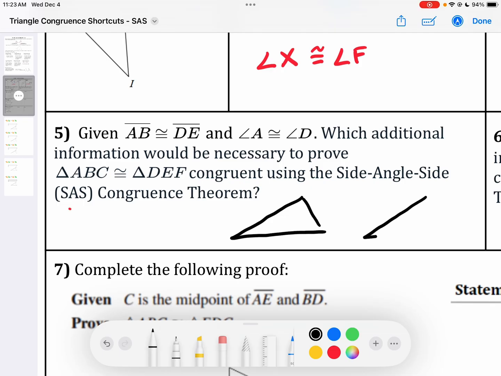I would make them look similar, so we want them to be congruent. Not always perfect. But if you draw it scalene, where all the sides are different, it's easier to see which one goes with which one. And if you draw it in the same orientation, again, it's easier to match parts. So A goes with D, B goes with E, and C goes with F. So I'm just going to put those in the correct spots.